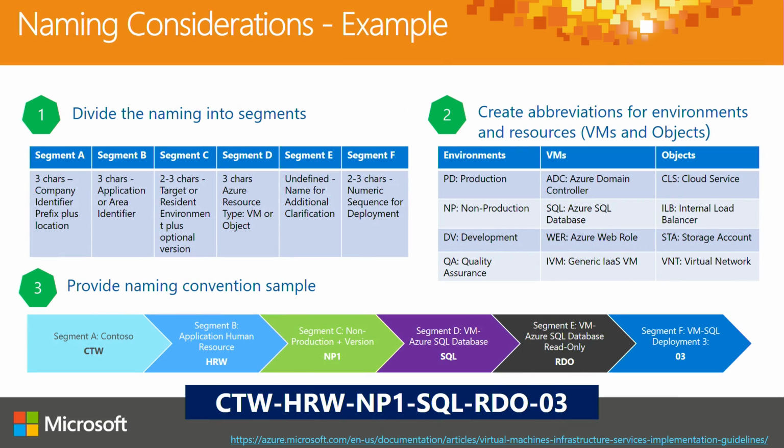Okay, next are the naming considerations. As I mentioned earlier, there are certain services that are uniquely named. For example, if you're creating a storage account, you can't have the same name across two different storage accounts. They are globally unique. Similarly, if you are participating on a public endpoint, when you create a virtual machine, your names are going to be globally unique as well. So think about it, and then come up with a naming convention.